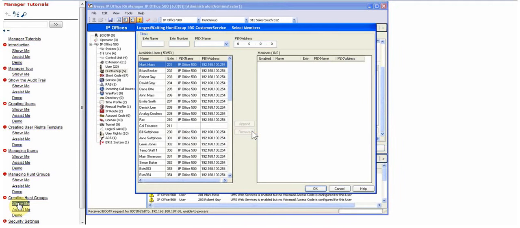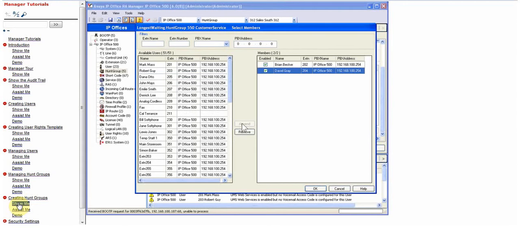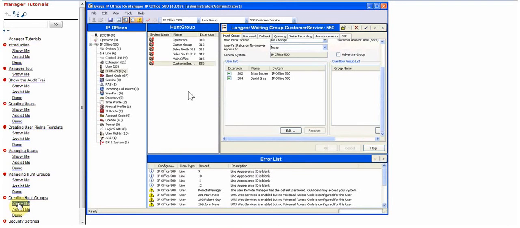From the Available Users List box, select the appropriate username to add. Click Append. Click OK. Click OK. This is the process to create a hunt group.